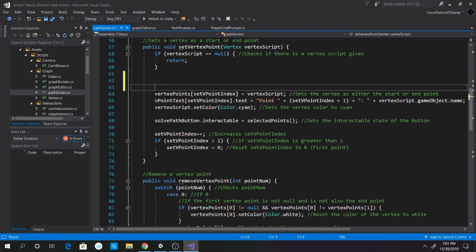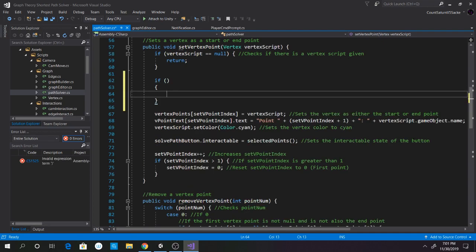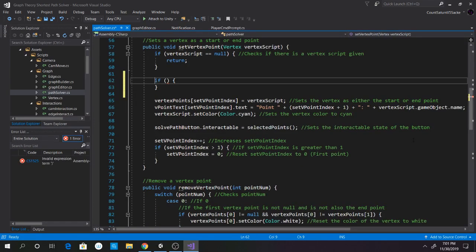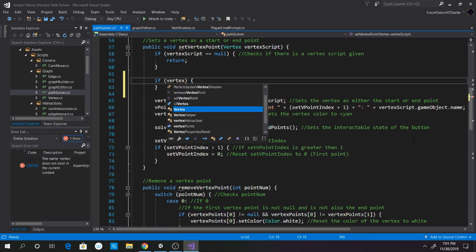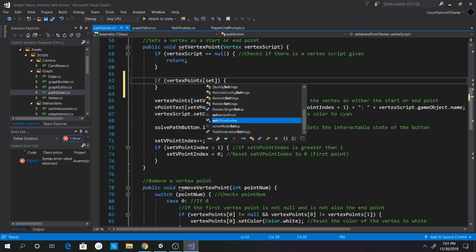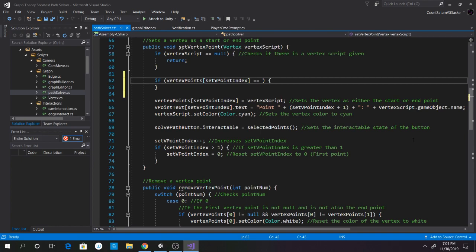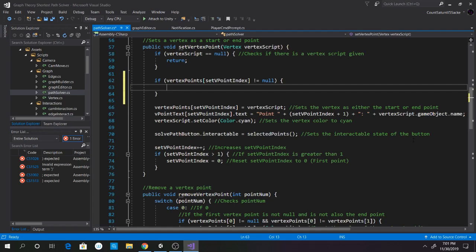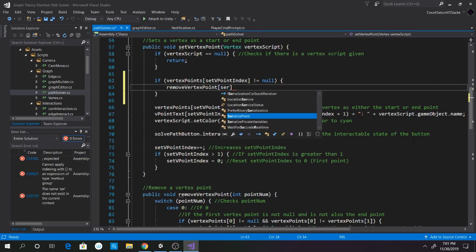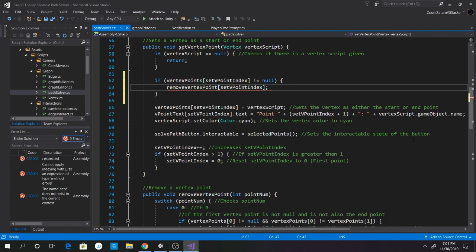Okay, first off what we need to do is, if vertex points set v point index is not equal to null, we're going to have to remove vertex point at set v point index.